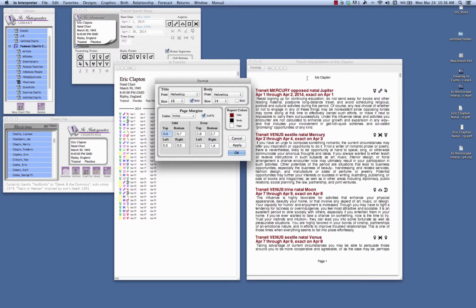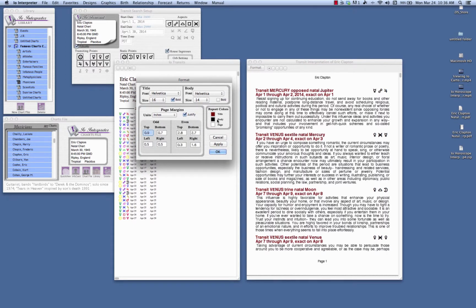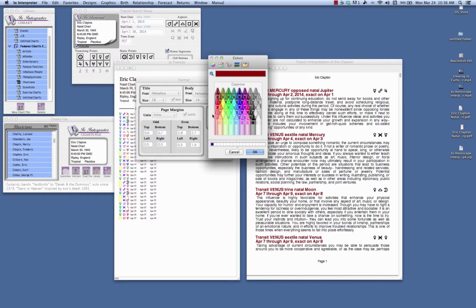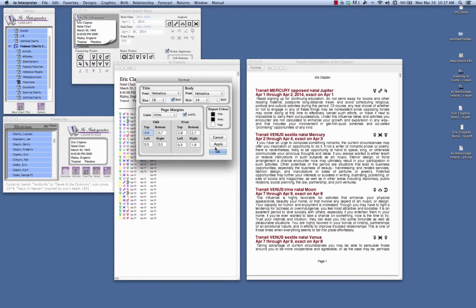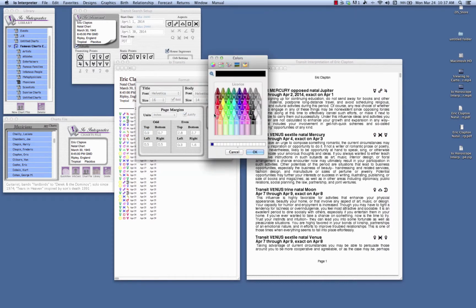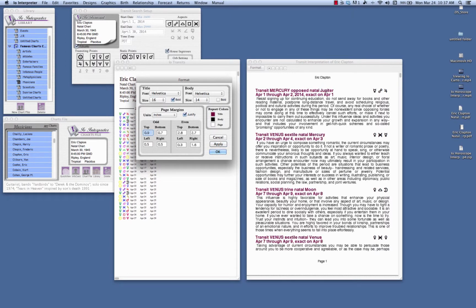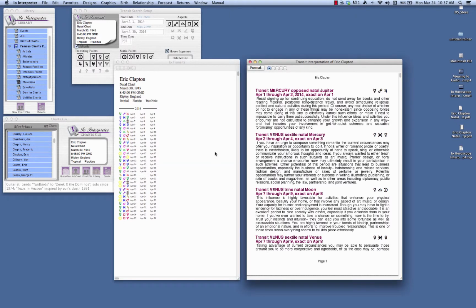If you're doing that, let me show you one thing that you want to be aware of. Say I'm changing the title color. I'm going to click on that, and there are several ways to select my colors here. I'm going to pick the easiest, and I'm going to just turn them black for the moment. Click OK. Now, important, remember to click Apply. And you see when I click Apply, then it applies the color that I've selected. Let's change it back to what I wanted, and that is this maroon. Click OK, click Apply, and I have my color back. Okay? And remember to hit OK when you've finished, of course.